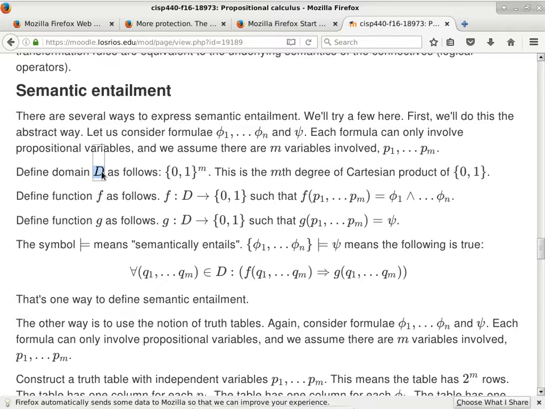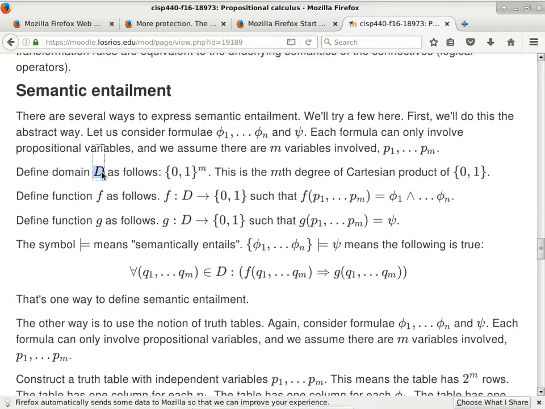What does it look like? There'll be tuples, right? The inside would be the tuples. So we have 0, 0, and 0, 1, and 1, 0, and then 1, 1. Is that making any sense? That's how we define the Cartesian product. So you're going to use 1s and 0s every time? Yeah. To the m.